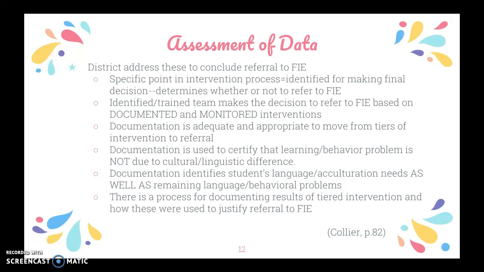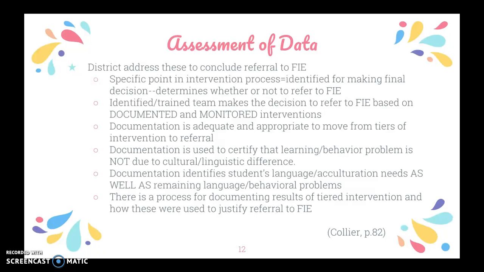And next up, there will be an assessment of data done by the district before referring to FIE. So there must be a specific point in the intervention process that is identified for making the final decision, and it determines whether or not to refer the student to FIE. There must also be addressed that there is an identified and trained team that makes the decision to refer based on documented and monitored interventions. So they can't just refer a child just because they feel like it. There must be data and it must be monitored.